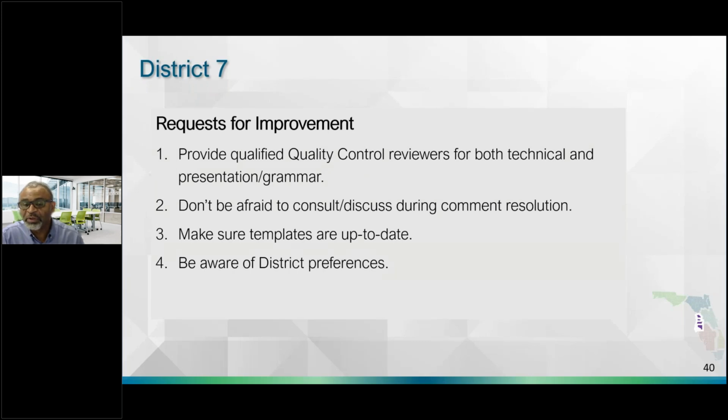And as you've heard from a couple other districts, just be aware of district preferences. We are one DOT, but we all have our quirks. Anybody that knows me knows what my quirks might be. So just make sure that you are aware of what the district prefers, especially on the checklist when items are optional. Just know what the district that you're working in prefers, and in our case, what District 7 prefers. Everyone knows that Kirk likes a small document, as small as possible, so just make sure that we get the product that we prefer here in District 7.